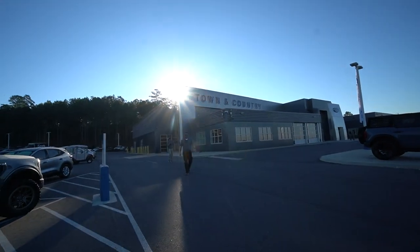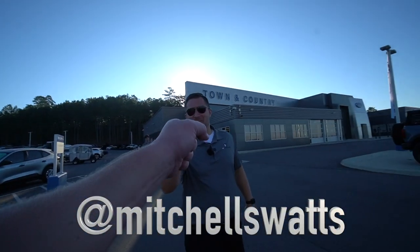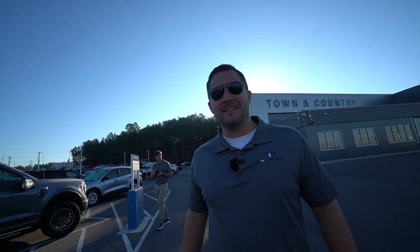Your Bronco looks sick man, it's a little different from the last time I saw it. It looks nice on 37s. Good to see you too man! How was the trip? It was awesome, I mean it was kind of boring, but it's easy now because we've done it so many times. We always drive by here when we go to Destin. 10 hours, just like that. He asked me to plug his Instagram and I figured he'd want me not to sing Sweet Home Alabama... [sings] Sweet Home Alabama. I'm glad you're really good at YouTube. I'm not quitting my day job.